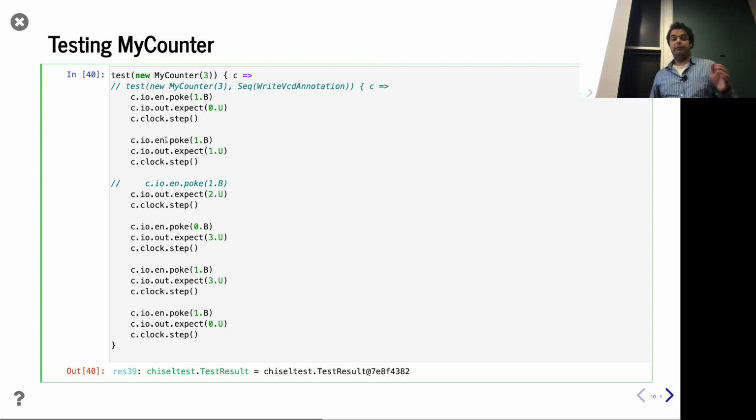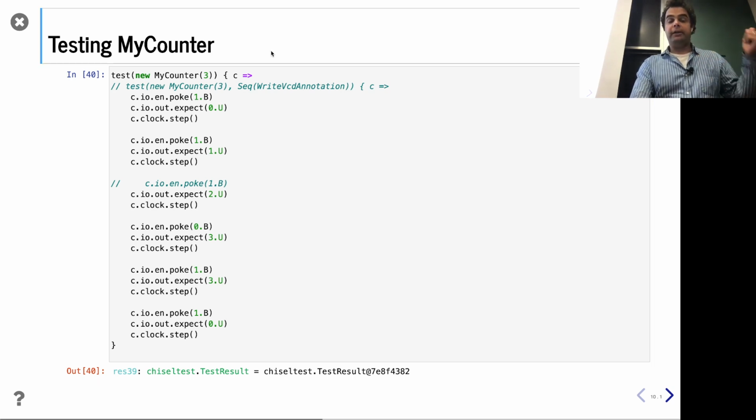Correct. Whenever you poke a signal, it's going to keep poking that signal indefinitely until you tell it otherwise. In this case, I included it every time, even though sometimes it doesn't change, in which case it would be redundant, just because it makes the copy pasting clearer about what's going on. But yes, you only need to poke when you change the value. If you don't change the value, you don't need to poke it. Good question.